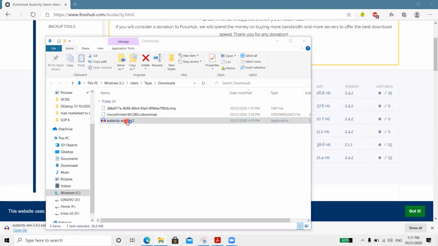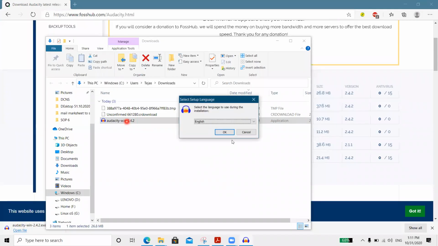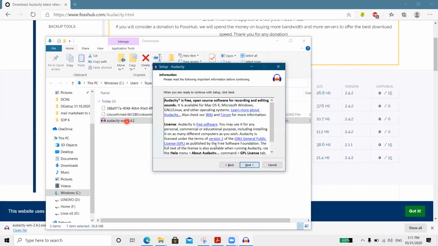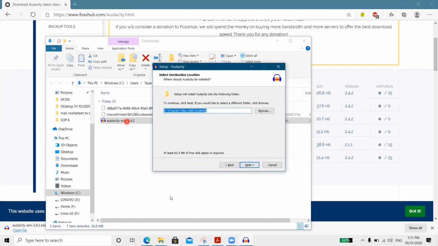Now while installation, make sure you just click on those options which are already highlighted. Like here, when I'm installing the software, you can see the blue color is nothing but the color of the OK button, which is highlighted. So you don't have to read the instructions directly. You can blindly also click on options like next, OK, I accept, agreement. So here the next button is highlighted. I will click on next. Again, the next button is highlighted. I will click on next. Again, the next button is highlighted.